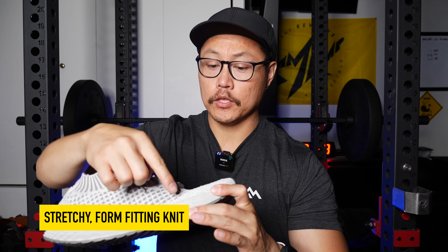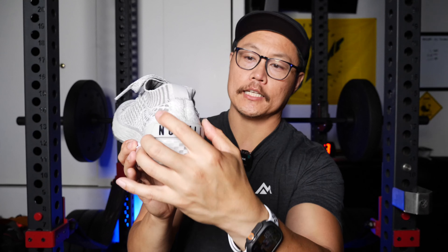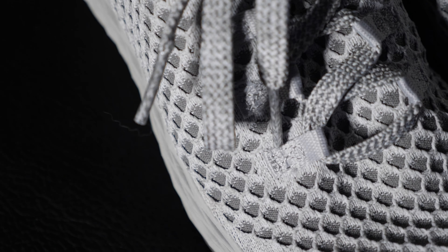Let's talk about the construction of the All Days in the knit material. We have a waffle-like design throughout the upper of the shoe, which is that knit material. There are some panels on the inside to give the shoe some more structure, and then there's a more densely woven area that goes around the toe bumper, around the ridges of the lateral and medial side, and then extends up at the heel part of the shoe. The toe box on the shoe is extremely flexible, and by Noble's standards the upper is a form-fitting upper, but you can also say it's kind of a narrow-fitting material, especially in the toe box.